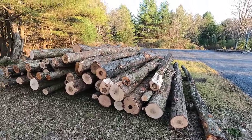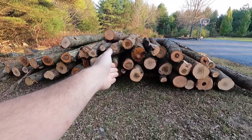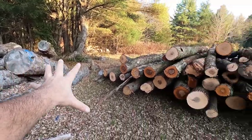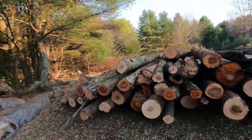By the way, Chris Wemple is the son of Brian, who brought me that split wood several weeks ago, and he suggested that I should use logs if I was gonna buy a splitter, which I did. And now I can start cutting and splitting these logs. Now look at these logs. They are a lot thinner than these. All of these are softwoods and these are hardwoods. For the boiler, I need a combination of both. Ideally, it will be nice to use nothing but hardwoods, but they are more expensive.